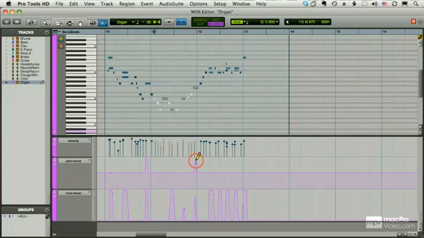Back to here. Now we've already learned that we can select a note with the pencil tool just by hovering over it. It turns to a hand. If it's in grid mode, wherever I drag it will line up with the grid. If, on the other hand, I go into slip mode, I can put it wherever I want.